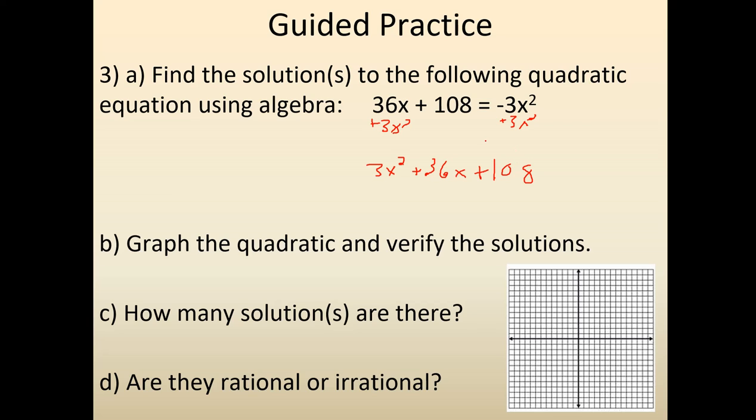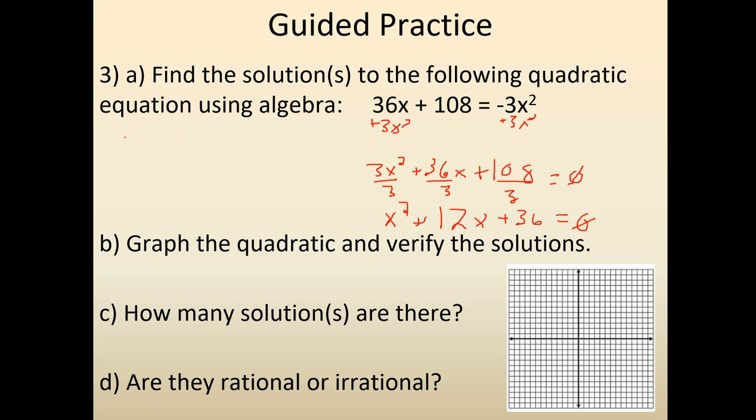What I can do from here is, like always, GCF it out. All these numbers are divisible by 3. So this becomes x squared. This becomes 36 divided by 3, which is 12. And 108 divided by 3 is 36. Now, if you can't tell just by looking at it, this is what we would call a perfect square. So 36 is a perfect square, x squared is a perfect square, and the numbers that multiply to get 36 will add up to 12.